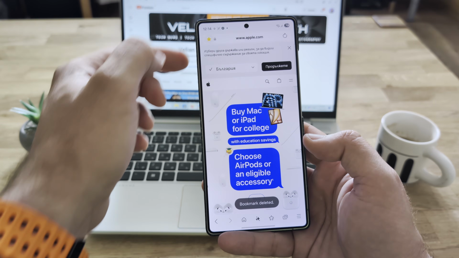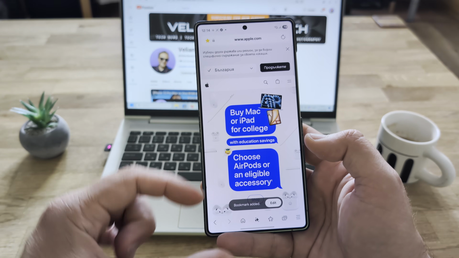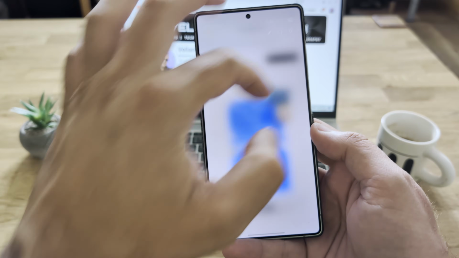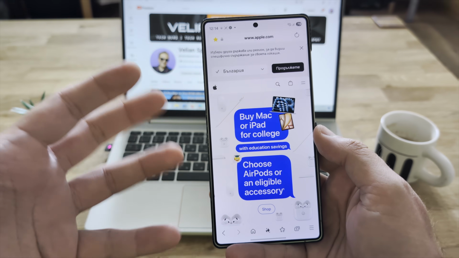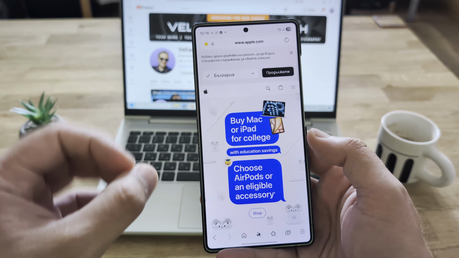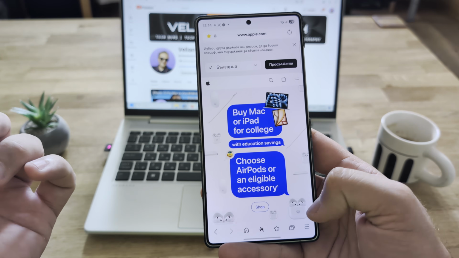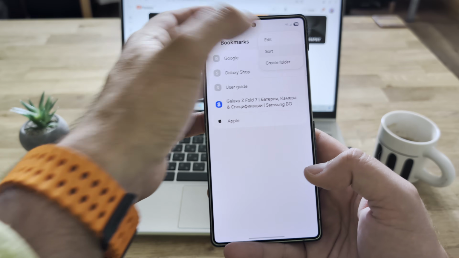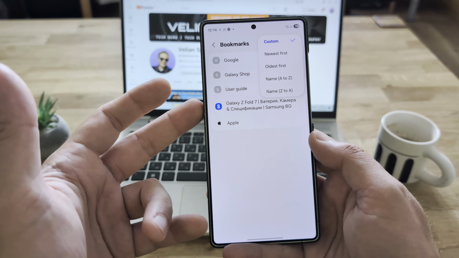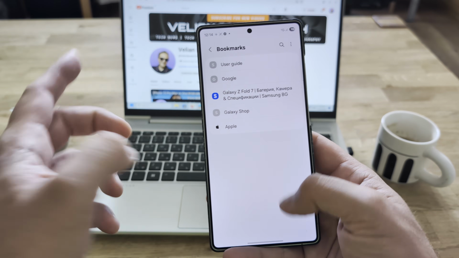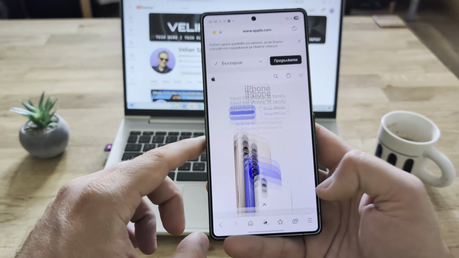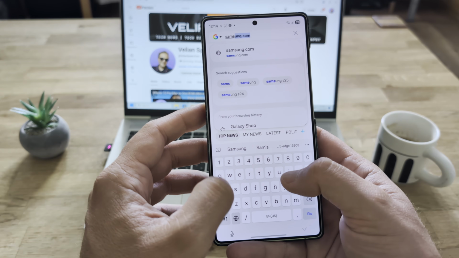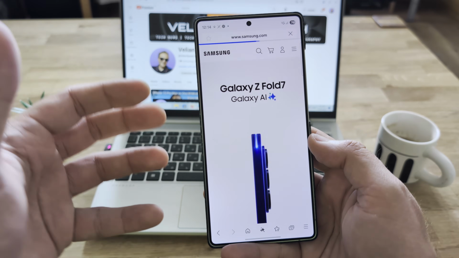Okay, bookmark deleted. When I add it, boom, it's going to pop up with a new fancy animation here, which I think is kind of nice. And again, this is really aligned with a lot of the UI elements that you can see in Android 16 and One UI 8 in particular. I have a good feeling about this release. So now I've added this to the bookmarks and I can go here and now I have the hamburger option here to sort the bookmarks, like newest first, oldest first, name A to Z or name Z to A. So there are again some very small and tiny updates, but I do believe that Samsung are really working their way forward to bring us the One UI 8 stable.